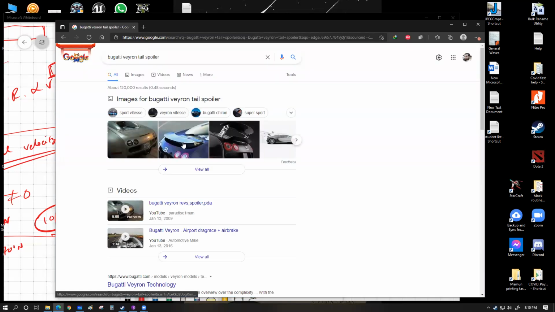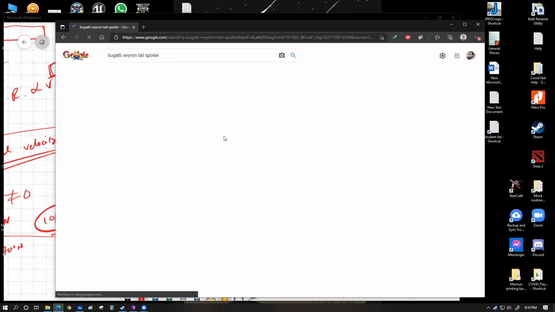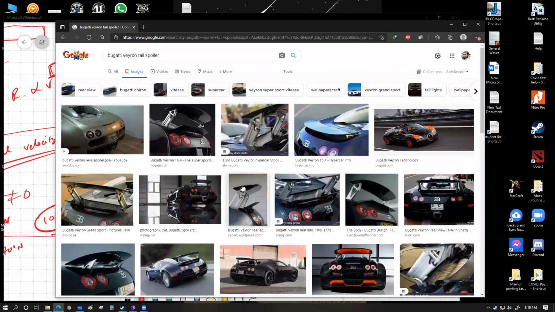I'm talking about this thing. This is the Bugatti Veyron, not this one. Yeah, this one. This is the Bugatti Veyron tail spoiler, which can rise up significantly higher, and it can tilt its angle through some hydraulic mechanisms. This can give rise to a significant amount of force. It is going to produce significant air resistance if we keep it in this manner, but this will also help to push the car onto the ground.